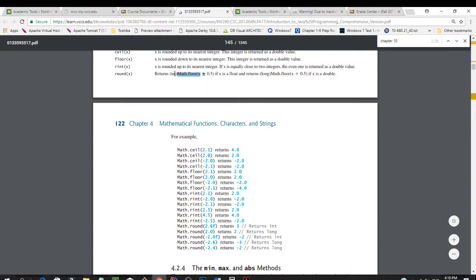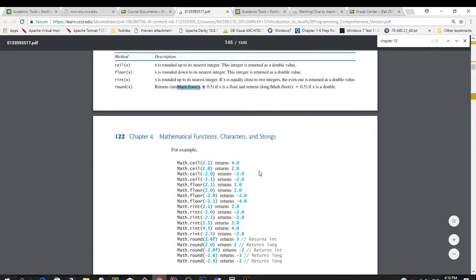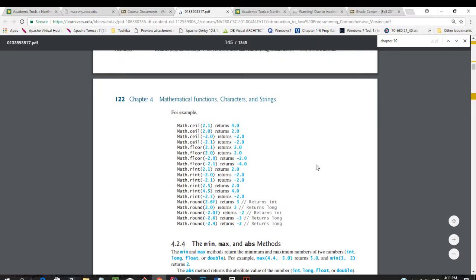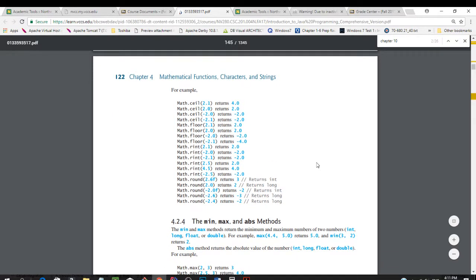So round, if x is a float, returns an int type. If it's a double, it returns a long type. When you provide a float, you have to add f to the value, so it's going to return integer type. When you provide a double, it's going to return long type.